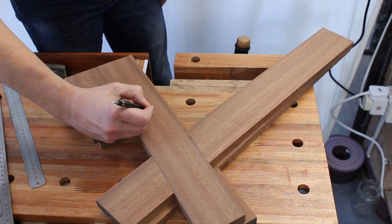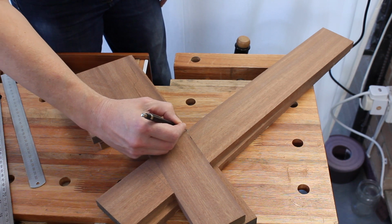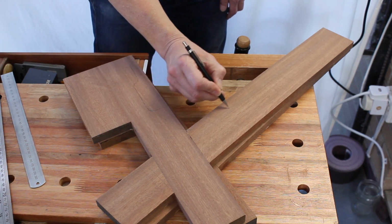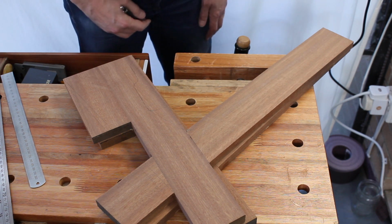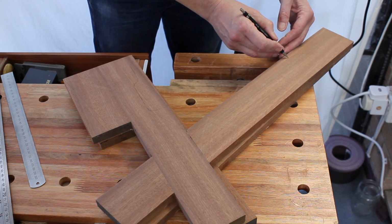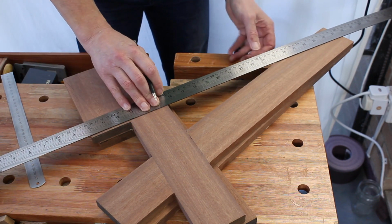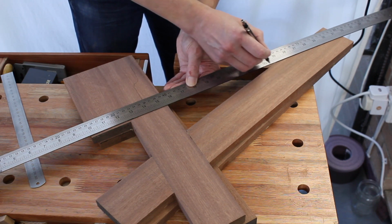So I'm sort of feeling that we're going to have some sort of curve. Come up there, and the guitar will rest here. The guitar should be no further back than here. So, I guess draw that line in.